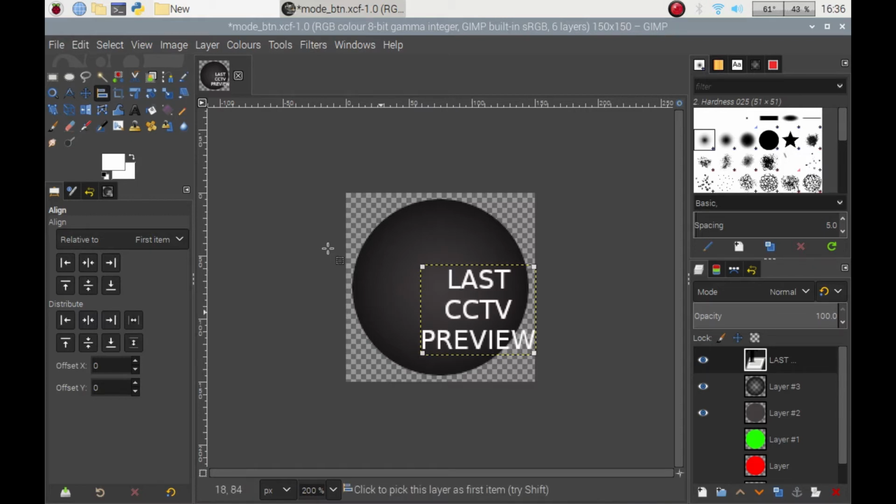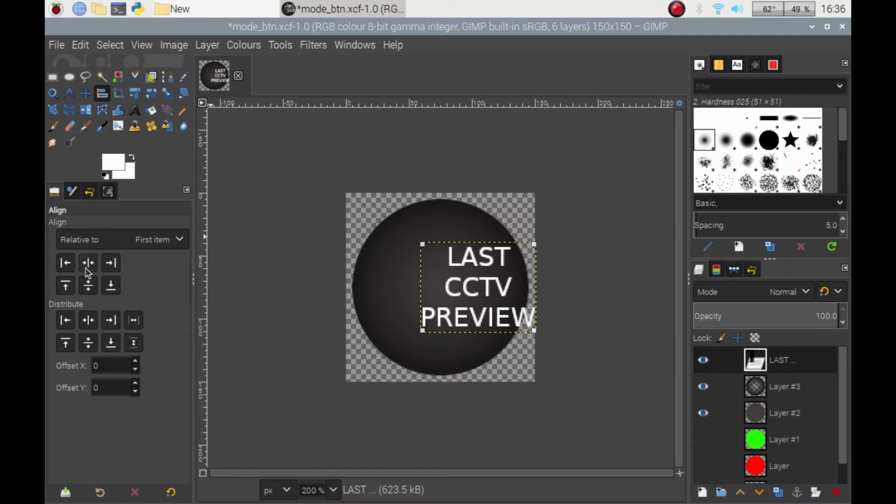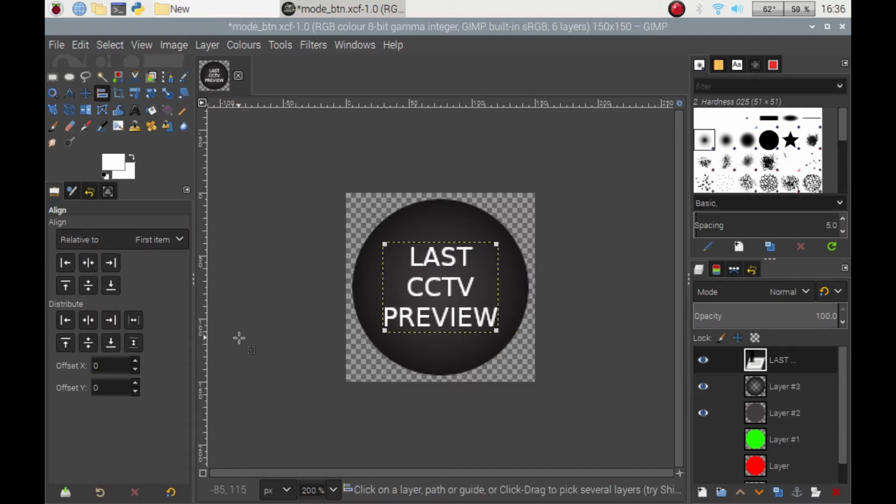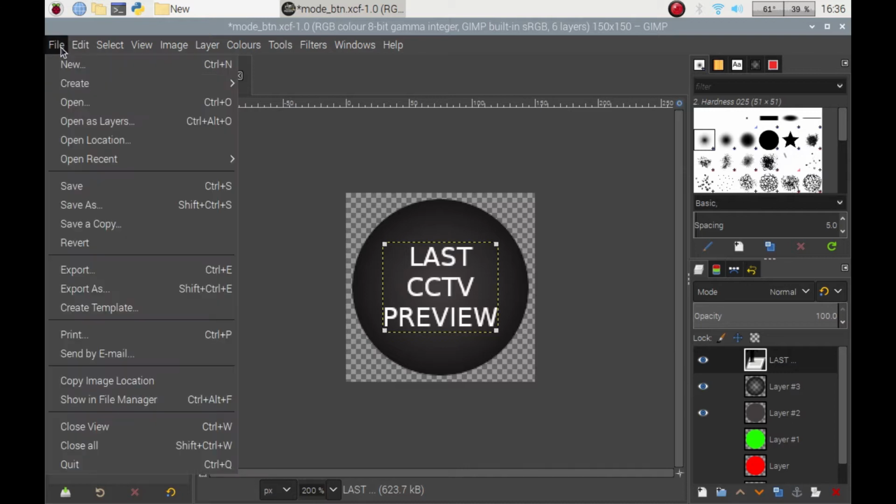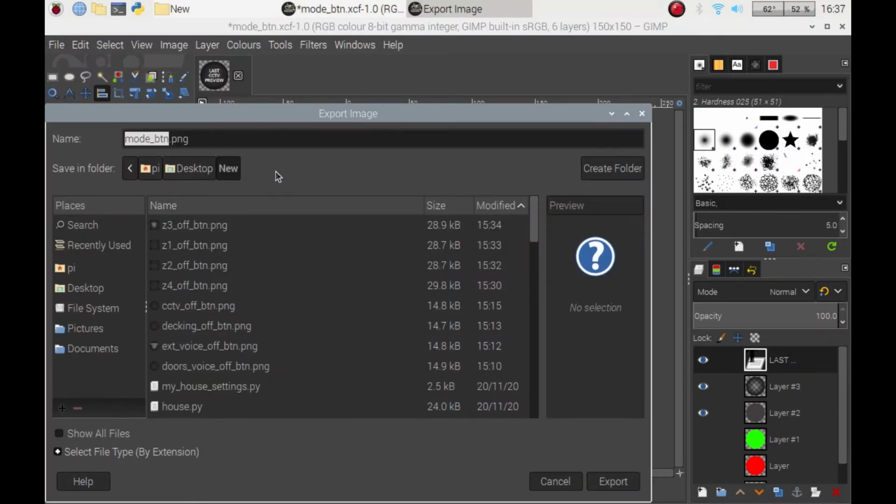So we need to click the object and put it top and bottom and left and right into center. So there we go. That is all we need to do. So let us export this as this is the correct folder, and we're not going to call this mode button png. This will be last.